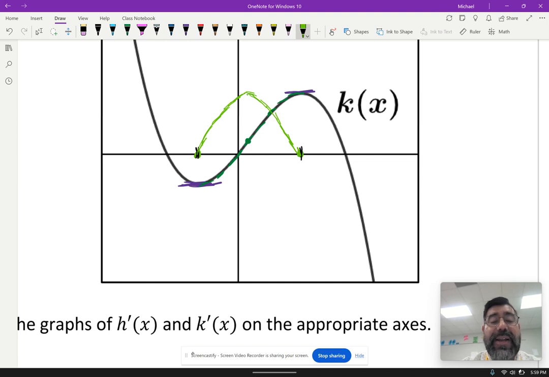Remember, the y values on this graph are the slopes of the original function. So if my slopes were always positive, that means my graph, or the derivative, which is the slope function, needs to be above the x-axis. And the reason that it turns is because my slopes go from 0 to more positive. My y values start at 0 and they go more positive. And then at some point, they get less positive down to 0.